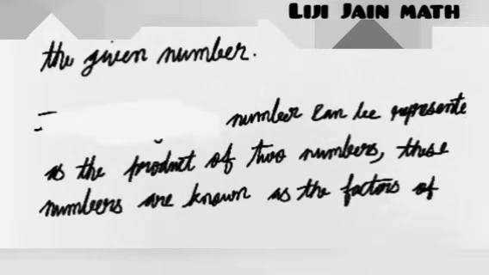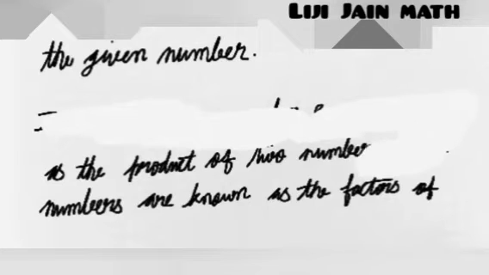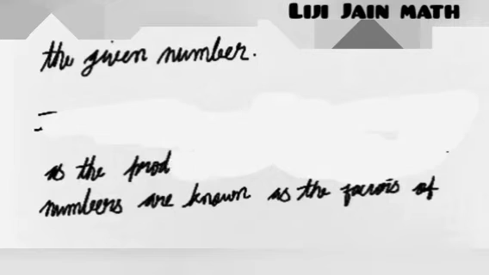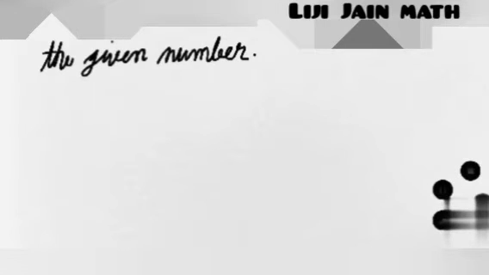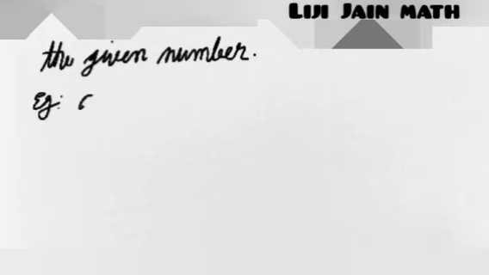Okay, let's try to do some examples. So, if a given number can be represented as the product of two numbers, those numbers are known as the factors of the given number. Understood? So let's write some examples. Example A. How can 6 be represented as the product of two numbers? Surely 1 into 6. This is one way of representing 6 as the product of two numbers. What else? 2 3s are 6. Can you find anything else? Any other way for representing 6 as the product of two numbers? No, this much only.